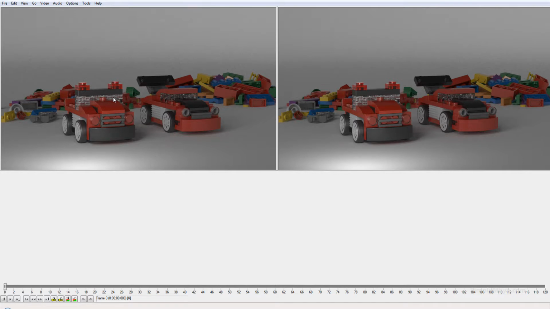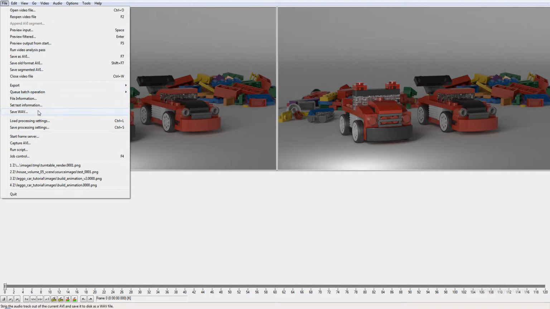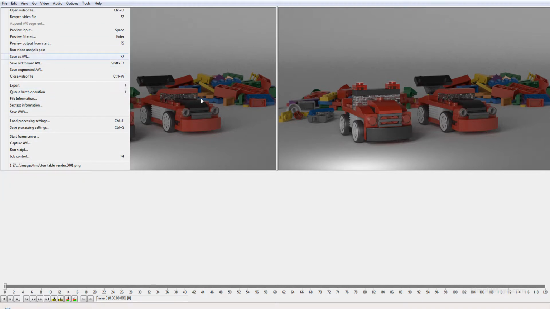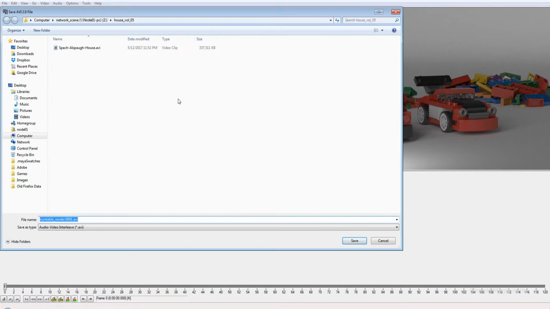So to save out simple raw AVI, which would be absolutely massive, so I wouldn't recommend it, on a video like this, you'd be talking a few hundred megs for a 5-second video, depending on what you have the frame rate set, of course. But if you did want a raw AVI, uncompressed, untouched from the original images because you were going to edit it later on, now you can just go save AVI. So that will allow you to save out an AVI, and that will be huge.